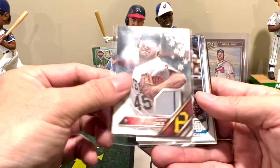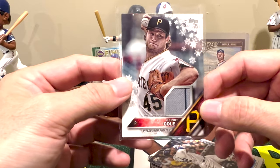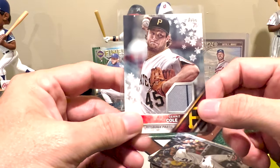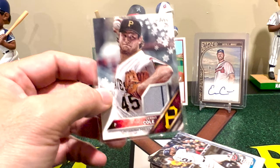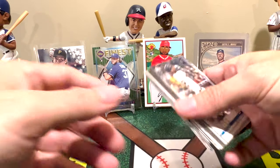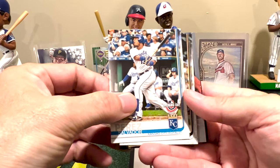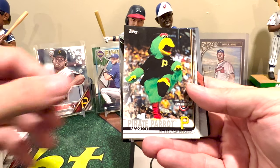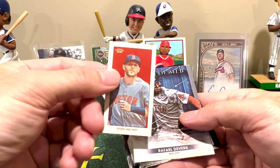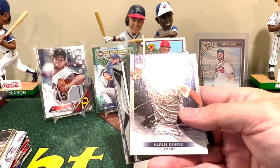Oh, this is nice — it's a holiday card of Gerrit Cole, a Topps Walmart Holiday Mega Baseball card from before he went to the Yankees. Pretty neat. It's going to be about that time of year again soon — won't be long before we start seeing Santa suits, beards, and snowmen. Also in the loose cards: the Pittsburgh Pirates Parrot mascot from Opening Day, and a Topps 206 mini of Trevor Story. I didn't used to like mini cards but they're growing on me.